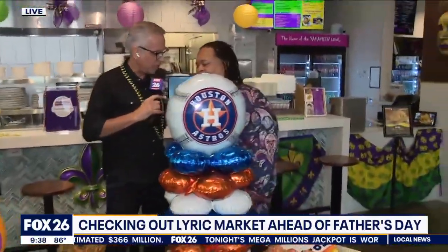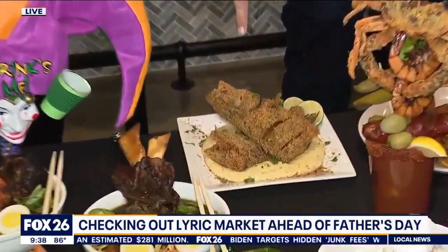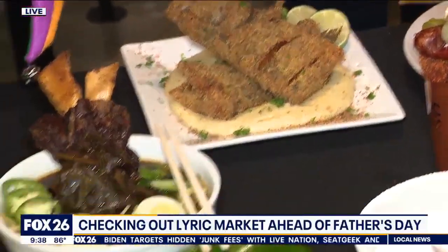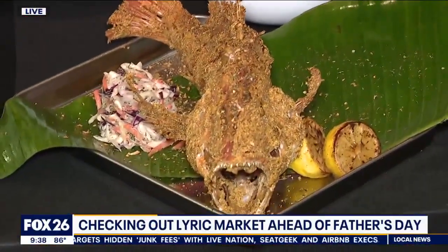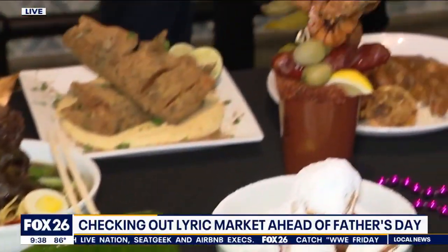I've got Garfield over here. You have a very special dish for Father's Day this year, right? We got some great dishes here, but no father will be able to refuse our Branzino over a bed of rich, buttery grits and our red snapper — the Big Red — which is a signature dish right there. And we got these beautiful Bloody Marys. It's a cocktail that's also a meal.